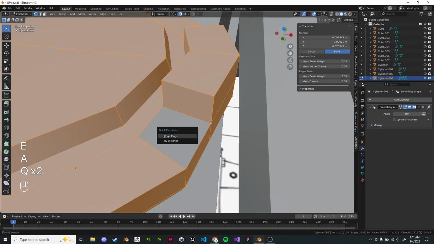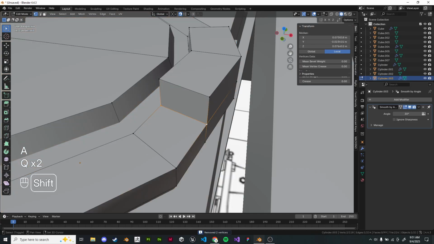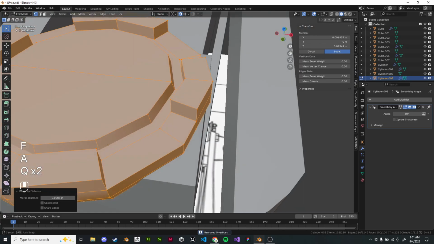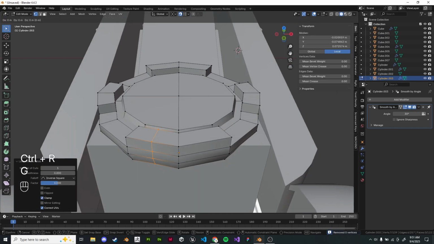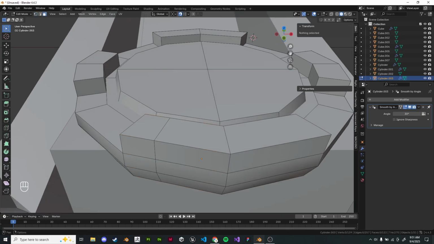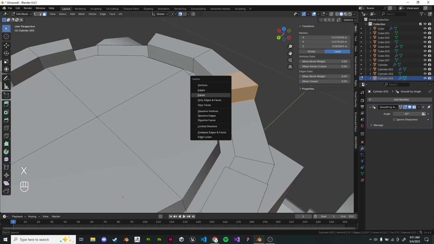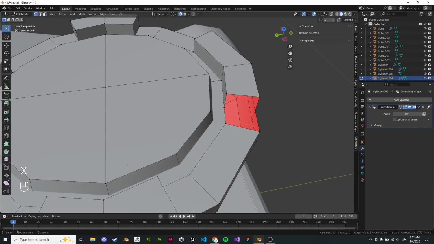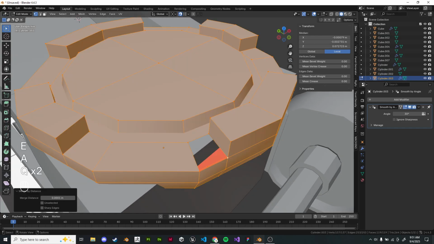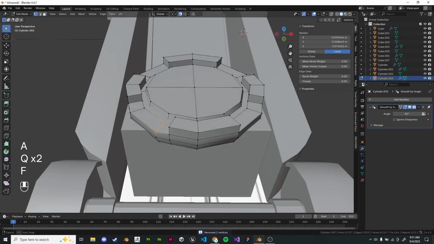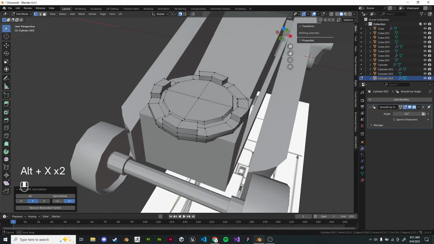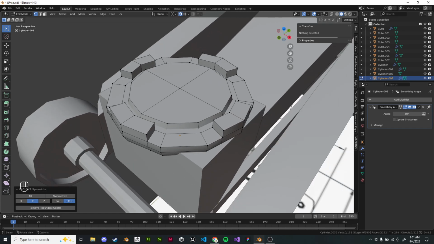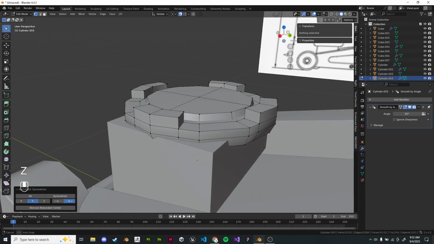Boom. Merge. Select them again. Boom. Now my faces are closed. Mirror. Right? Same thing on this side. We have a similar issue. So I'm going to move it into place. Okay. Delete. Grab my edges, bring them down, merge, boom. Okay. Mirror over, right? So I've now done all of that very quickly, very easily without disrupting any shapes or anything.